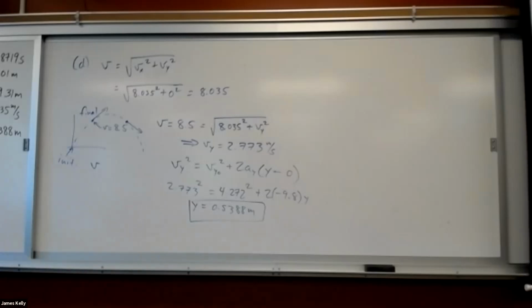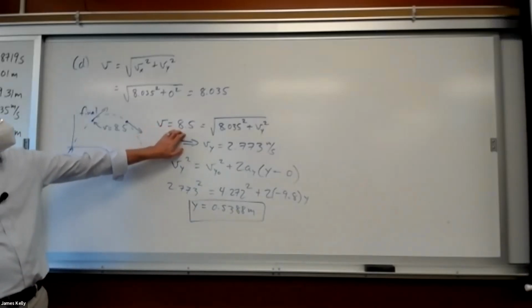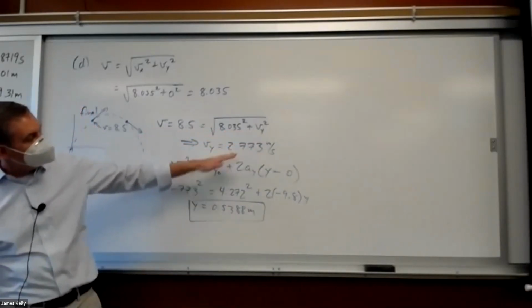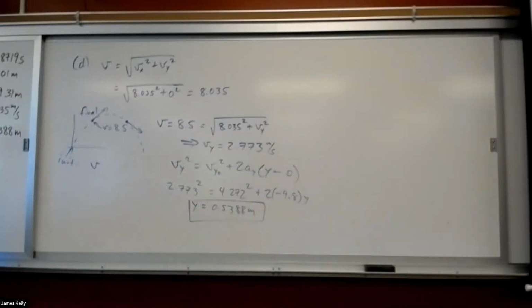So in this case, I wanted a height. I was given a v, but there's no v's that appear over there. So I translated that into a vy and then found an equation that would give me a y final. That takes a lot of practice. So this is sort of maybe a medium level problem.